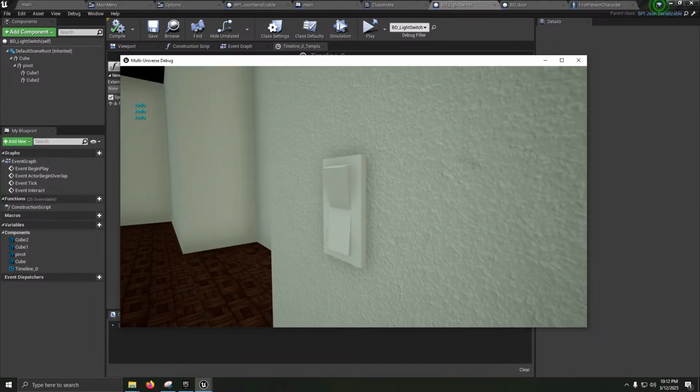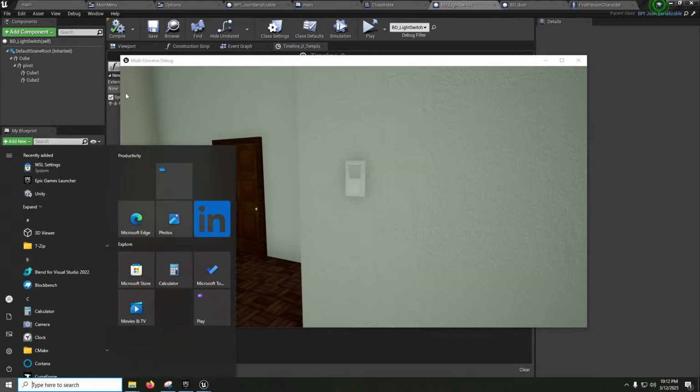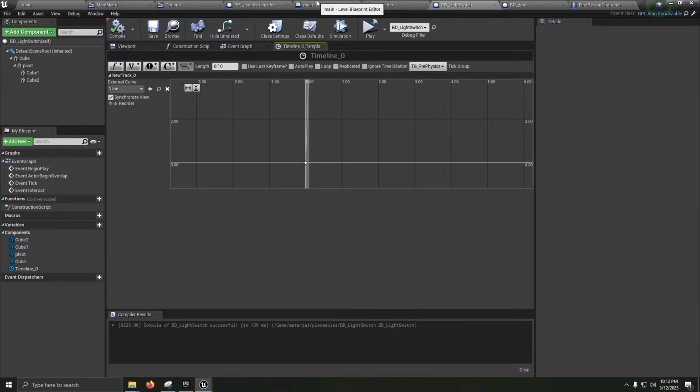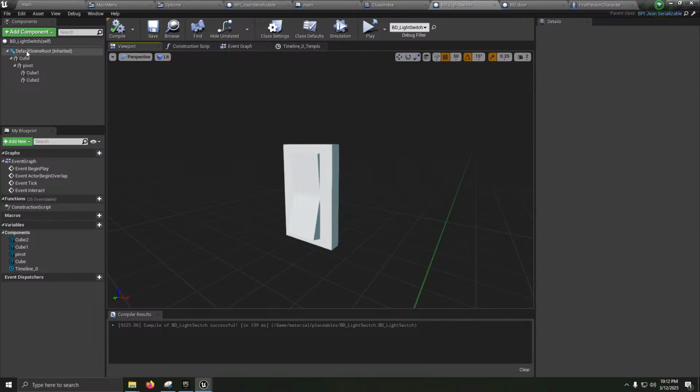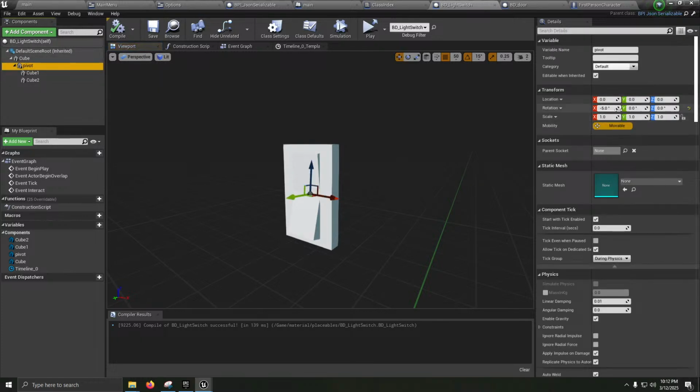Oh, position drop. That's why. No, it's not.